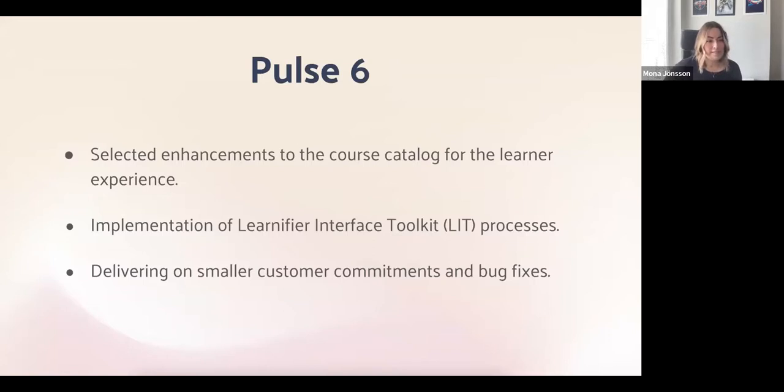Our implementation of LIT just basically means we're improving our product development process by aligning our UX and developers around the common components we use when we build our product. So some of the outcomes will be we'll have a higher throughput, we will be able to develop our product more efficiently, and we will align our components across all interfaces. So it will be more evident on your end as a more cohesive user experience throughout the process. So this work will be kicked off in this pulse, and then it will be part of every improvement we do in the product moving forward. So it's going to carry over into all the improvements we do in the future.